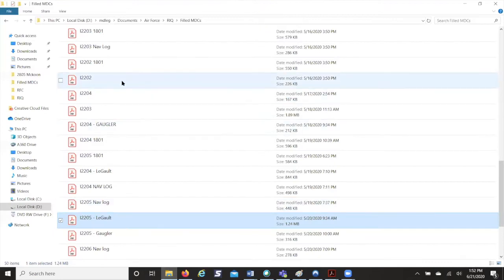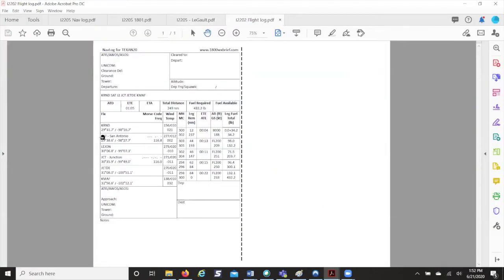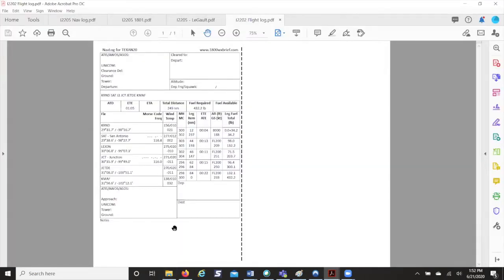Okay, so let me pull up that one, the 2202 flight. So yeah, you're taking off at Randolph. You're going to go to the San Antonio VOR, then Llano Junction, and then JETD. Does that sound accurate? I haven't gone that far, like anywhere near that.